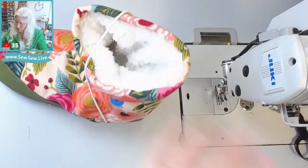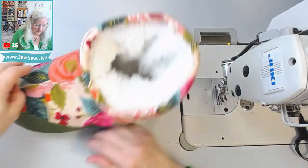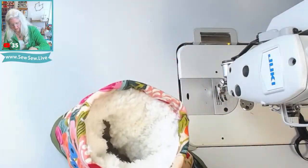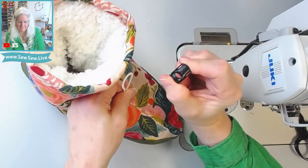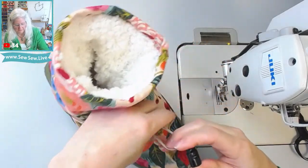What I like about this is when you finish this hem, you're pretty much done. Like there's no other fussy thing to do. This is it. All right, so this one we haven't depressed yet. So we gotta depress it first. There we go. Then we can slip this in here.